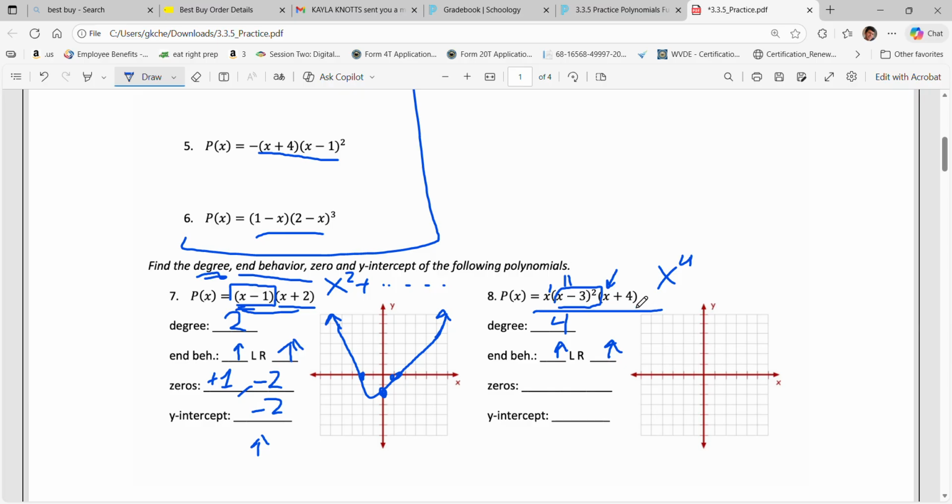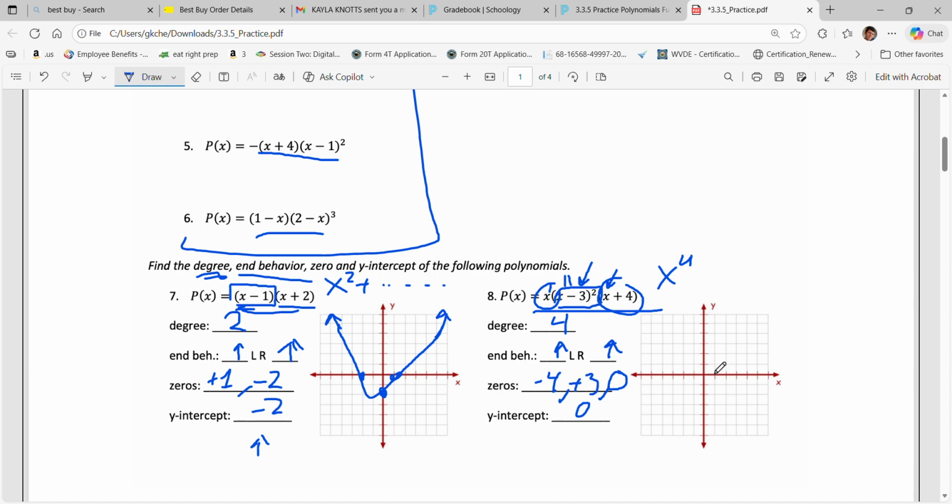Zeros will make each of these factors equal to 0. So you'll have, say, negative 4. We're going to go right to left this time. Negative 4 from this one. Positive 3 would make this one 0. And everyone always forgets this one. What makes x equal to 0? Well, just 0 itself. The y-intercept is also pretty boring. Whenever 0 is an x-intercept, that means the y-intercept is also 0. Because if you plug in 0 for all the x's, you get 0.